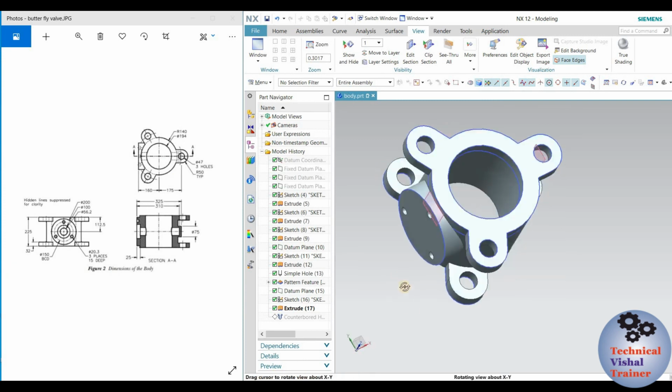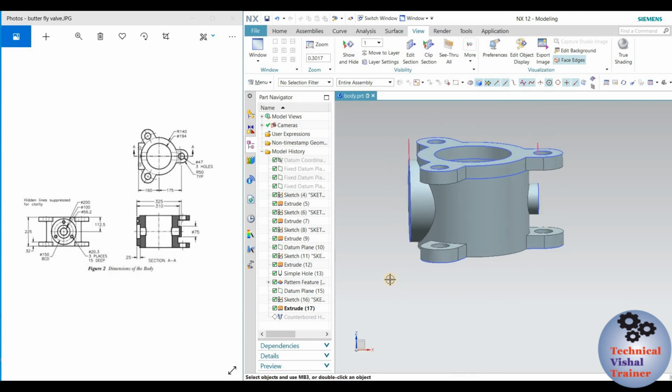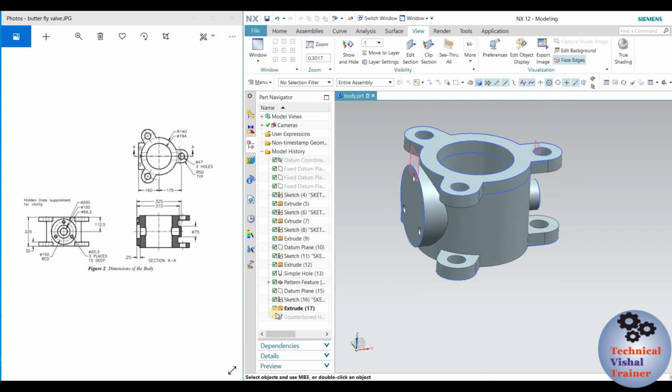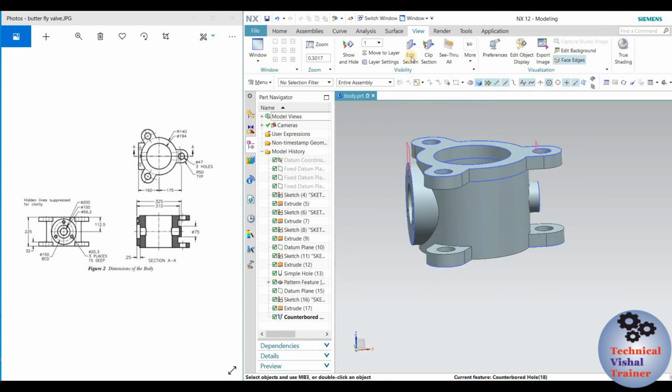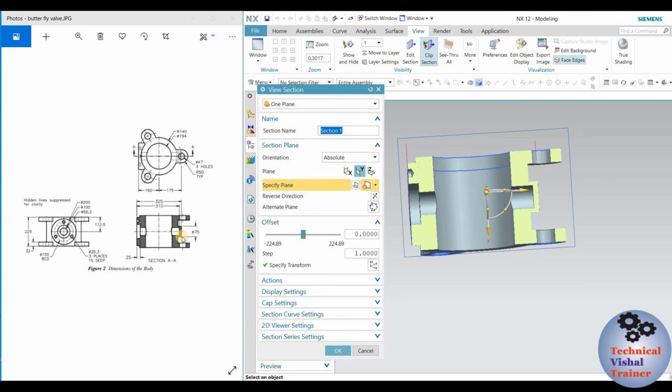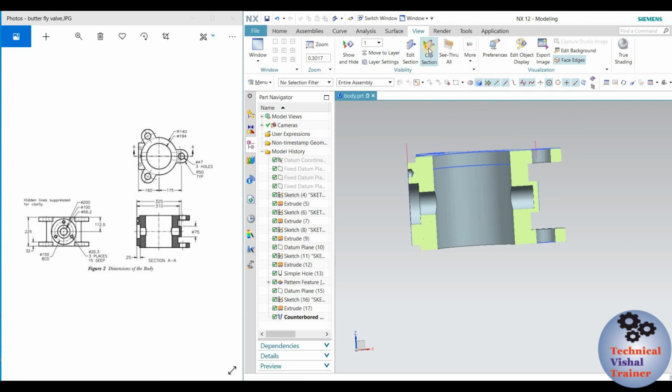You also try to make this part and see whether you are able to get the required views related to this part or not. Make this hole the current feature in order to see the view. From here we can also see the section view, whatever section view they have given. It is matching with that because here there is hatching. Wherever there is no color, that means there is a hollow portion. So like this we have specified it.